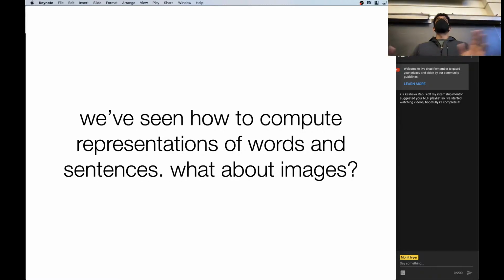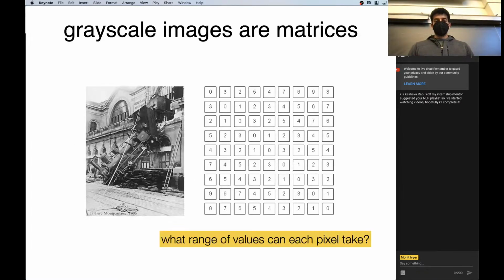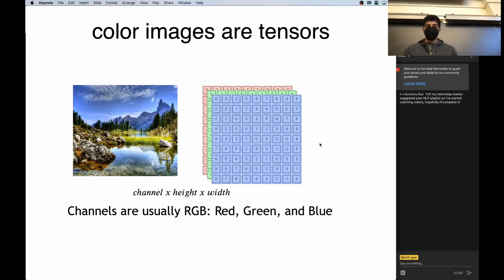So this might be a review for many of you, but we'll go through it anyway. The most basic type of image, a grayscale image, is essentially just a matrix of pixel values. Each of these can go from 0 to 255. Nothing special. And then you get this kind of grayscale image.